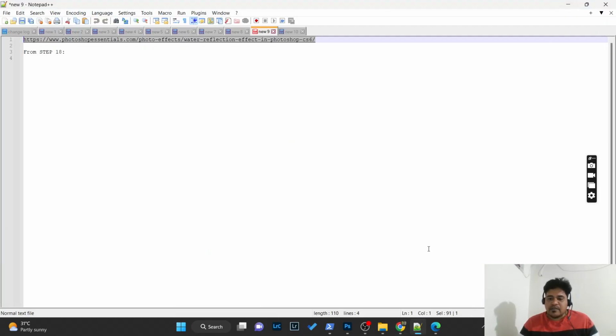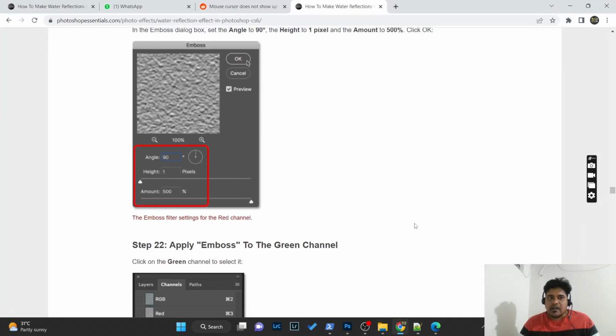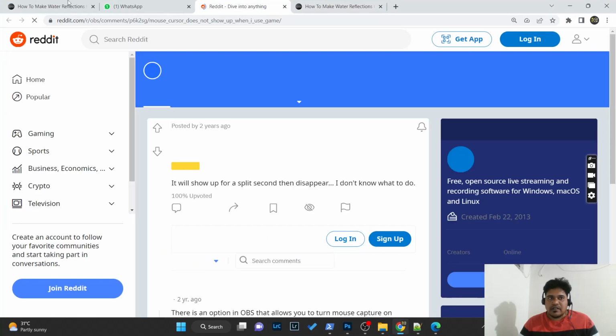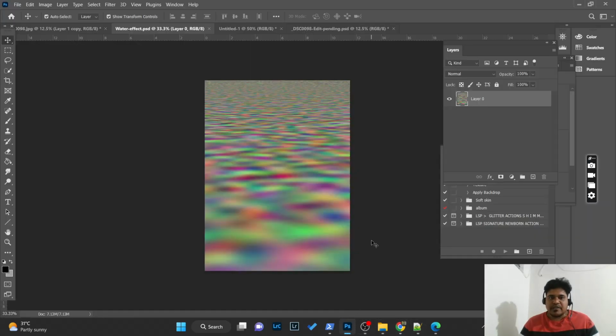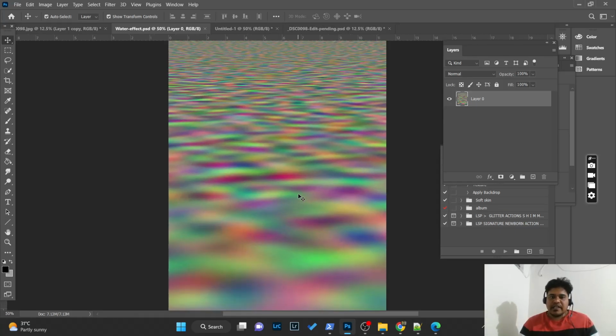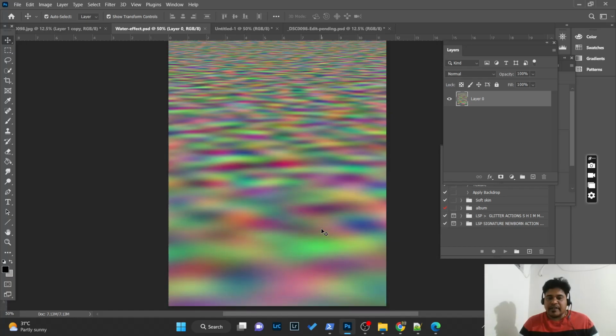If in case you are not able to do it, please message me, I can share my water effect with you so that you can use it. Okay, this is the water effect. If you see here, it clearly shows the more ripples here, the fewer ripples here. When you place your camera capturing the reflection, it looks like this, very natural. Okay, we have created this one.